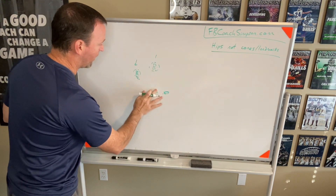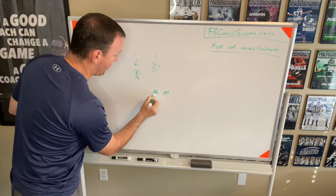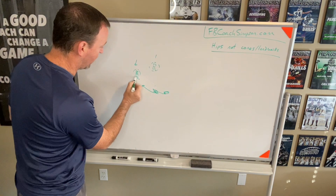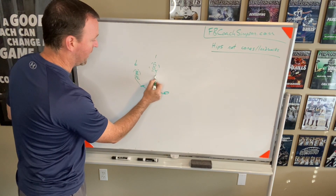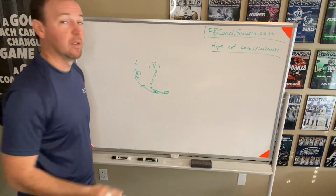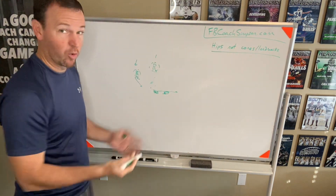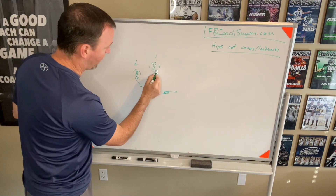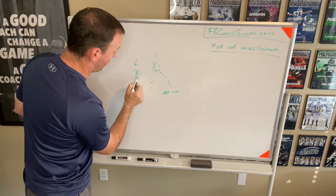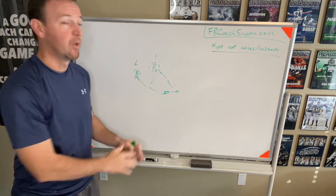The inside backer is playing the inside hip of whoever has the ball. If we get this action — not a quick pitch — what's going to happen is we set an edge, the quarterback attacks, I'm playing inside leverage. When that quarterback sees the edge gets set and turns back in, I fit and make the tackle. We could get action the other way too. The outside backer handles the zone read, so we've now handled any kind of zone read mesh with our base defense without getting into specific calls.